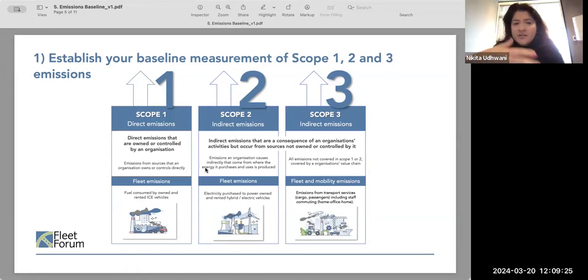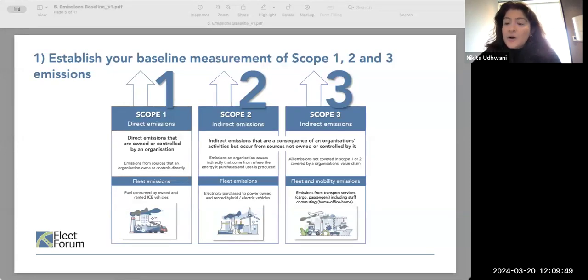So what I first want to show you over here is that it's important, whether you are a fleet manager or a sustainability focal point, no matter where you are in the organization, to understand the difference. So it's important to understand what these scopes actually mean, and what we are talking about when we say scope 1, scope 2, scope 3. So let me walk you through that in a little bit of depth. It's important as the fleet manager, or even the sustainability focal point in your organization who's looking at this, that you have a good understanding of what these scopes actually mean.